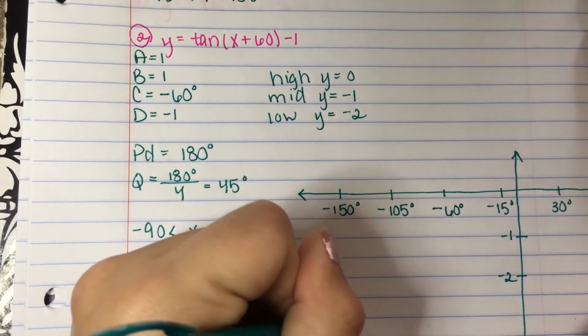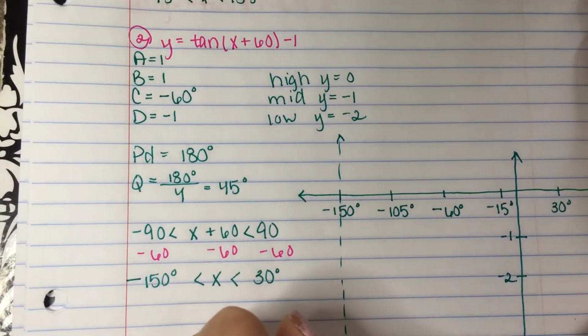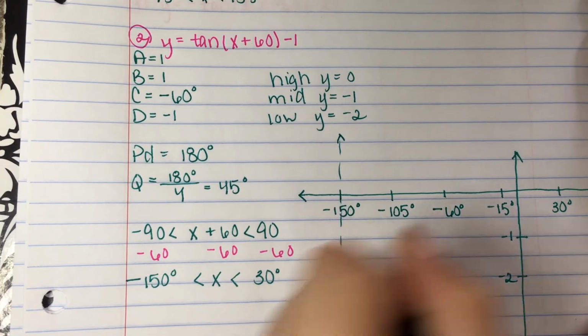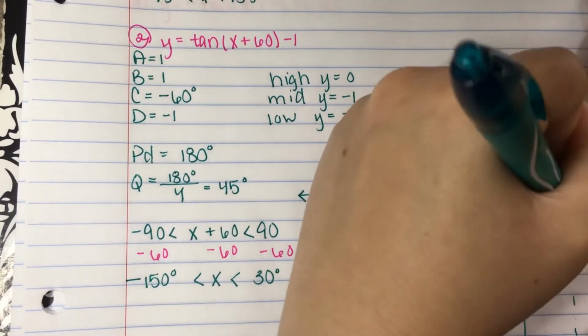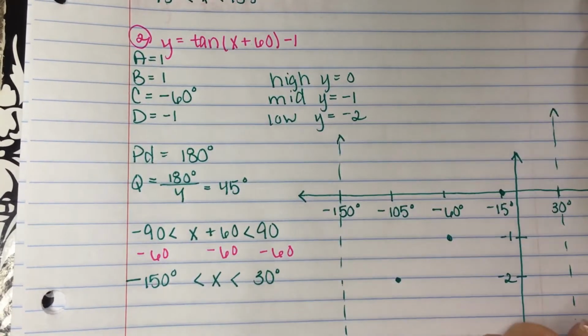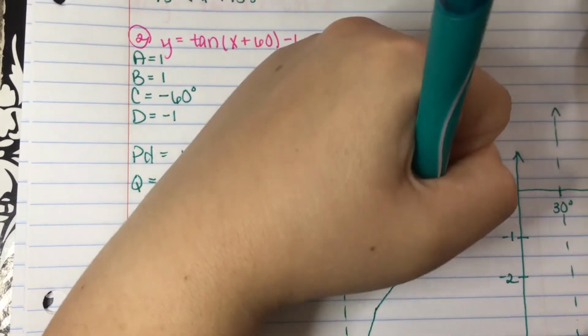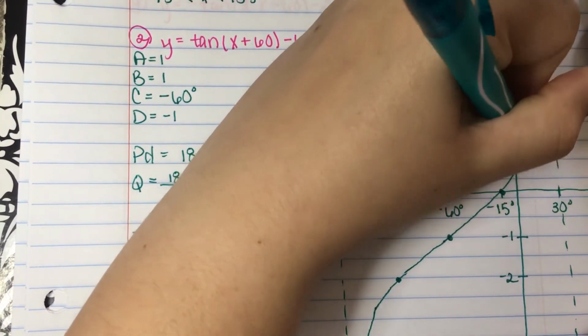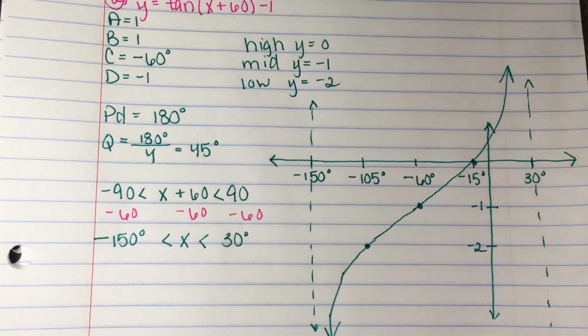We know the shape of our function goes asymptote, low, mid, high, asymptote. So just following the shape of the tangent function, making sure I got arrows off to the end. We get really close to the asymptote. We curve, and get close to the asymptote again. And then there is my beautiful tangent function.